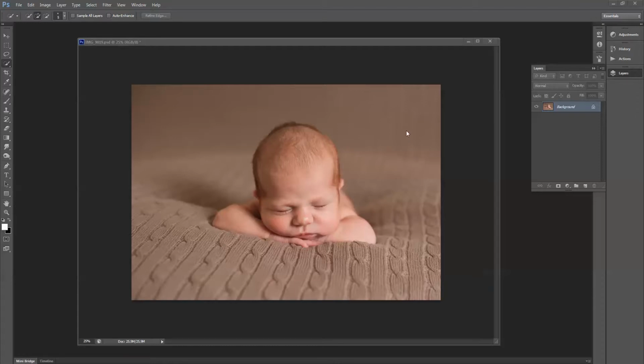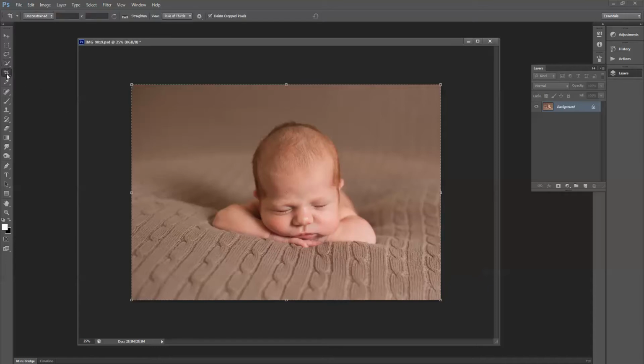In this tutorial I'm going to do a couple of things. I'm going to change the crop of this image and show you how to fill in textured blanket where there wasn't any before in our new crop. And I'm also going to change the color of the background blanket to make it a little bit more feminine for her. At the moment this blanket is a little bit close to her skin tones and I want to separate her out a little bit.